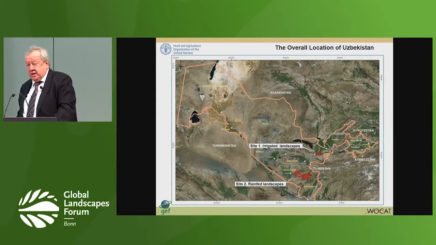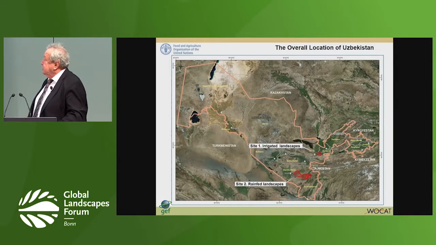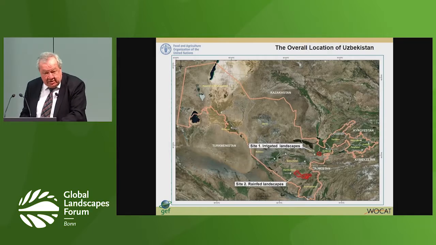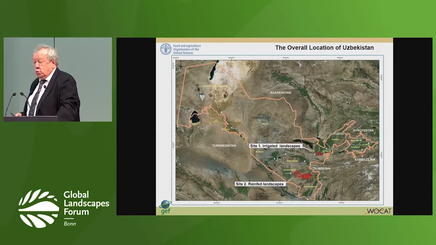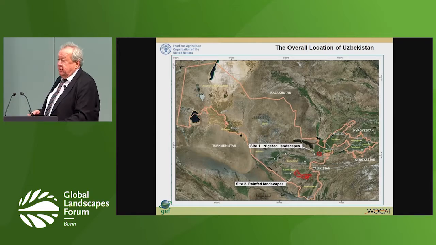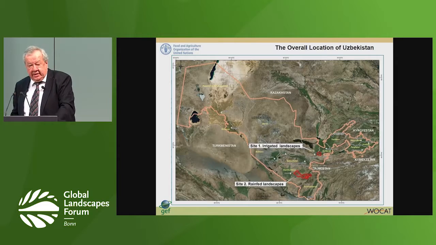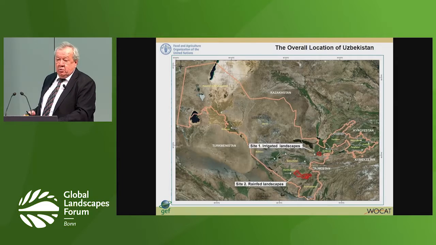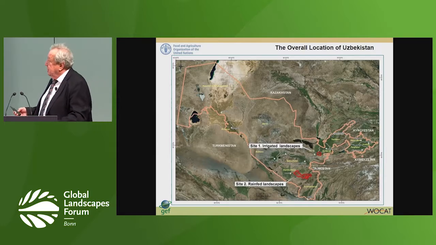And we chose two sites. There are many lands in Uzbekistan, but some are mountain regions, pre-mountain regions, pre-desert regions, and of course desert lands. We chose two pilots. One of them is situated in an irrigated area nearby the pre-mountain region, and the next one is a rain-fed area, which is situated in the virgin lands. There are many lands, but there is no water.